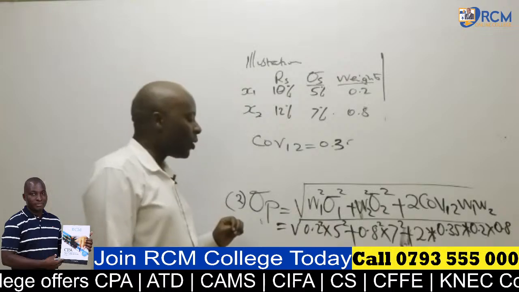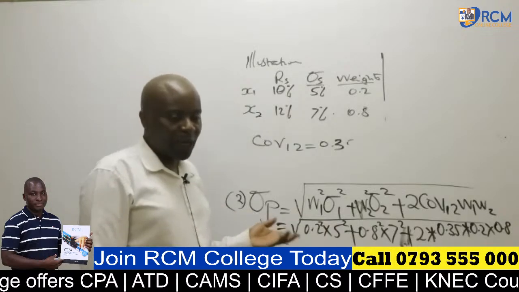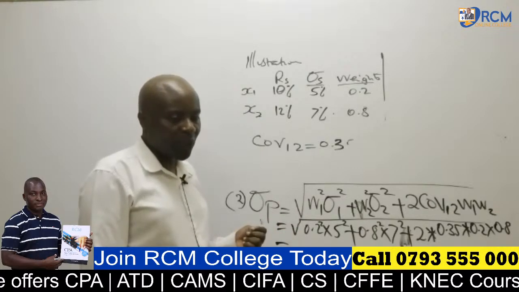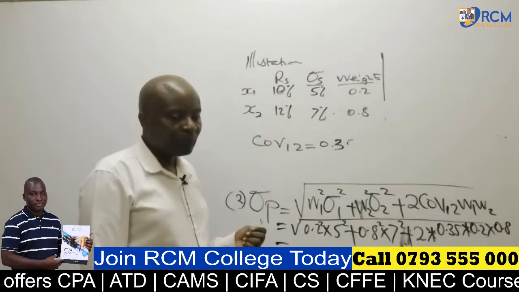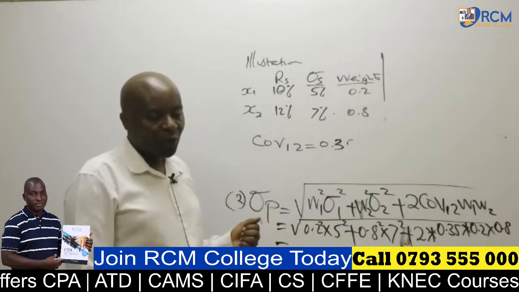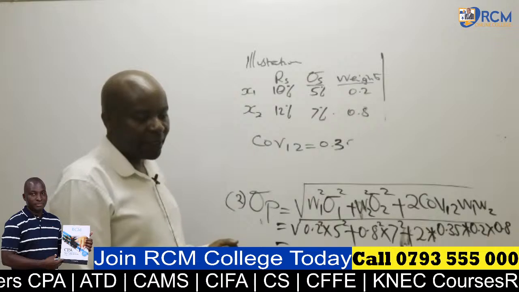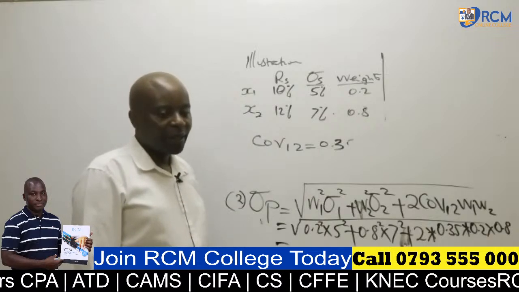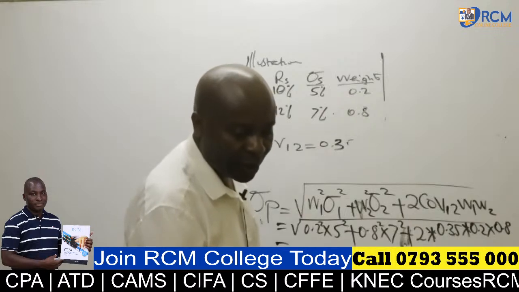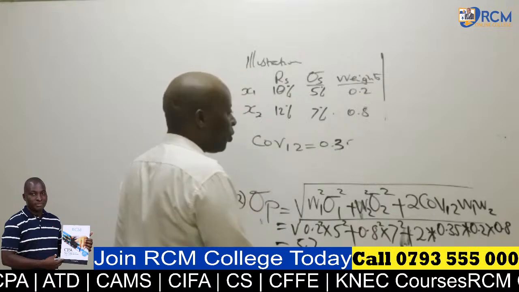So square root, what figure do we have here after you say square root? Please, with the figures, we don't have time really. Time is not on our side. So I'm waiting for the chat here. So they're telling me, teacher, it is 5.7. So the standard deviation of the portfolio is 5.7.